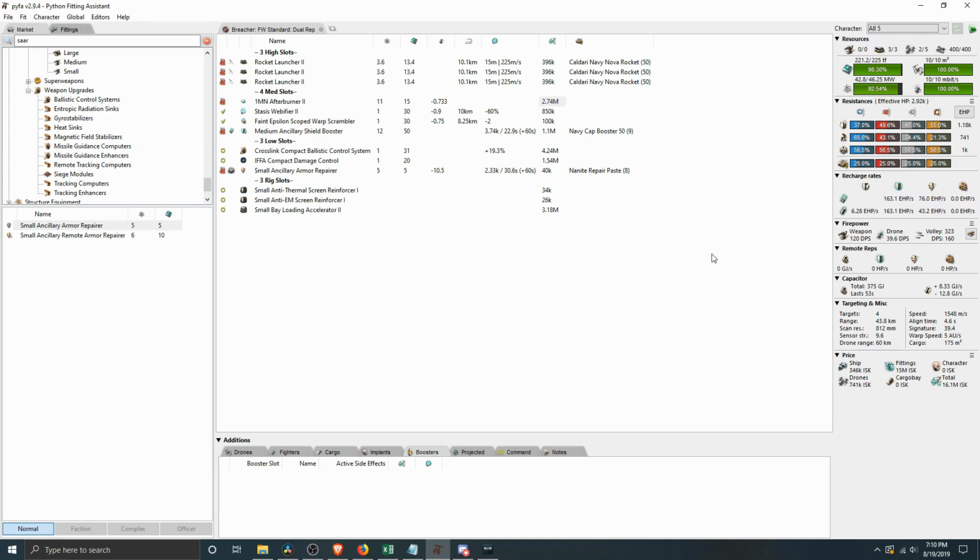It's a dual web Merlin, they'll have range control. You can still try to orbit them, get as much traversal as you can. Every bit of traversal you get is just that much more mitigated damage. So, Breacher, very strong. Just, it's fast, it's tanky, and it can kind of consistently put out that damage.